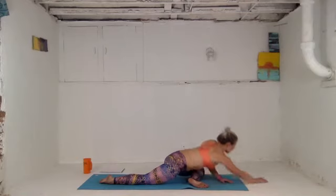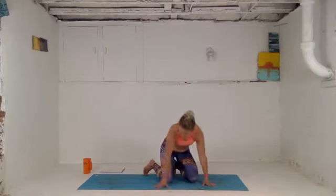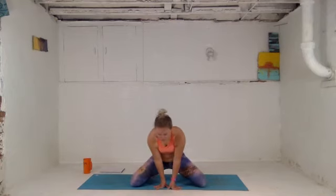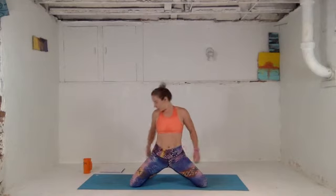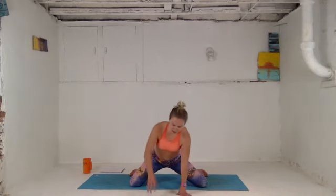Inhale, come all the way up. And then turn to the side of your mat and set up for a frog pose. You can turn up the corners of your mat to bring extra padding under your knees, or use a blanket or what have you, keeping your shins perpendicular to your thighs, your feet perpendicular to your shins.